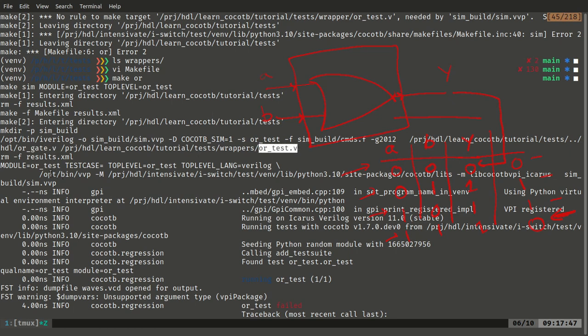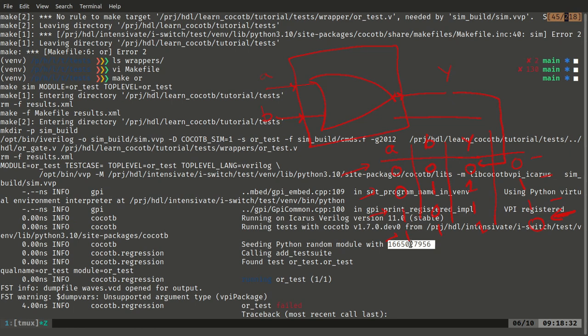After that it is running the actual simulation, and to that it is giving the Icarus Cocotb PLI and the VVP binary that we had created. So once the simulation starts running, all these prints are coming from Cocotb, and we can see that over here it is printing out the version of Cocotb, the version of the simulator, and then it is printing something called seeding Python with some seed value.